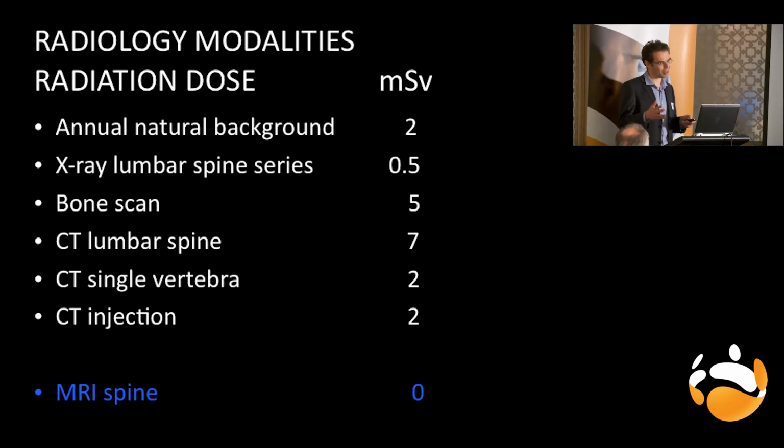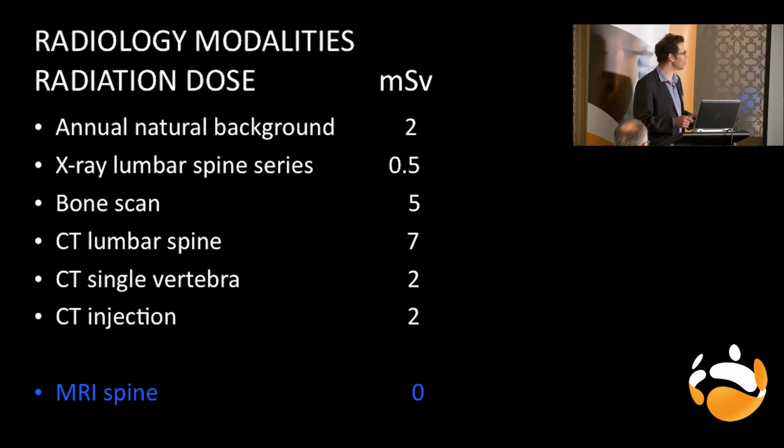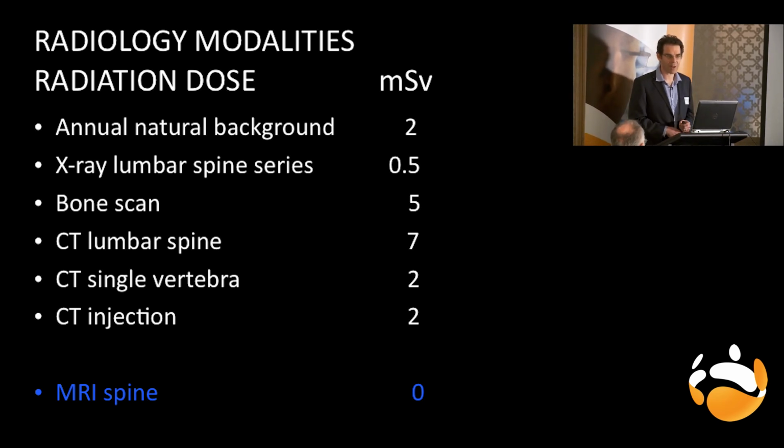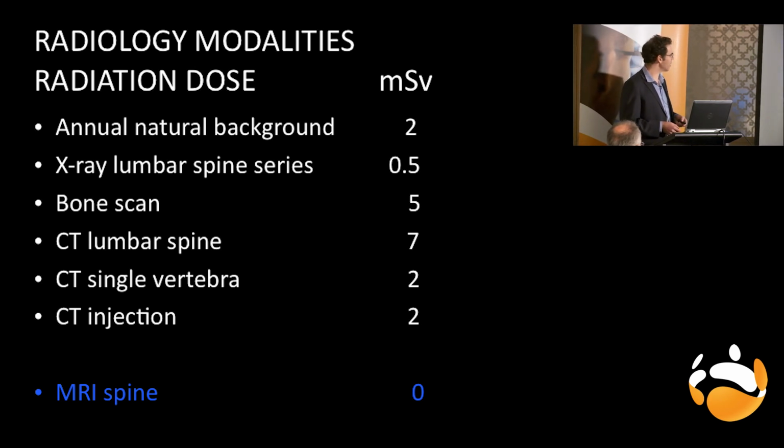I'll just move on now, just a little bit of time in this introduction, first half, to talk about radiology components. Everyone gets worried about radiation exposure, so this is a nice table showing that everyone gets 2 millisieverts of background radiation. We all get that each year without having any radiology done to us, and it shows the scale here increasing from lumbar spine to bone scan to CT. When we do a CT injection, there is a small radiation dose as well. But importantly, at the bottom here, you can see MRI of the spine has no radiation. So MRI, if you've got one message to take home, there's no radiation, so there's no harm to the patient as far as the imaging technology.